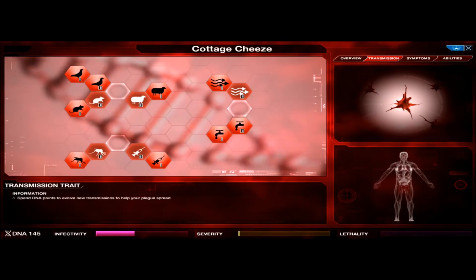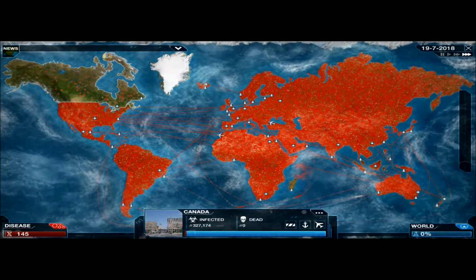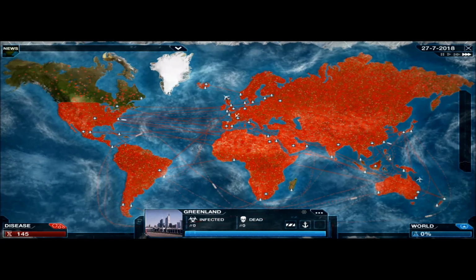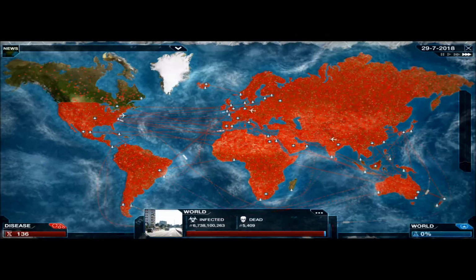However, we can always do this because it's only one DNA point. Get Madagascar only. At least we got something. And for the next 2 DNA points. Of course we spend 2 and I get 4 back. And you are 3 DNA points. And you are 4 DNA points. And you are no chance.